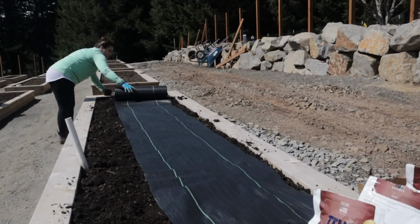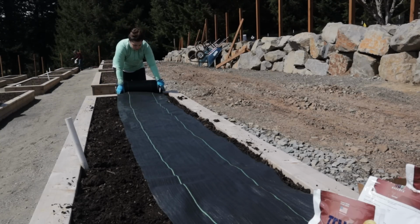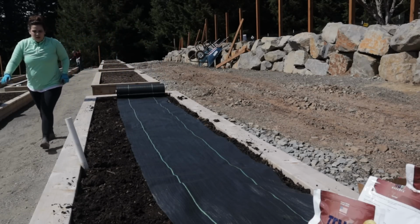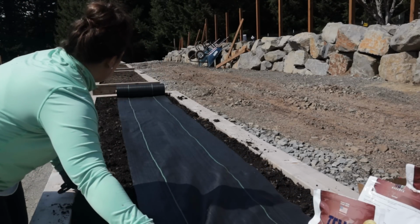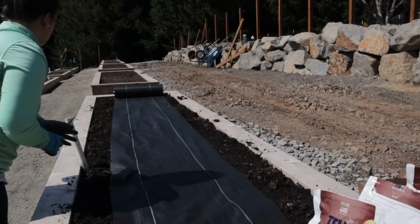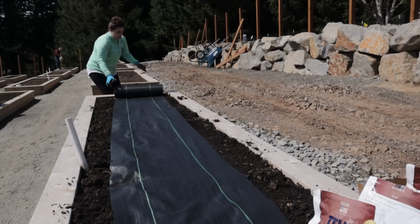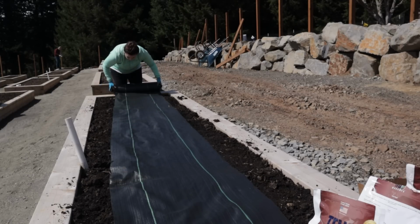But one of the main goals for today is to put landscape fabric down on all of these beds. Now, I have never seen anybody put landscape fabric on a raised bed. I see people absolutely loving it for in-ground gardening, but I have this thought. So I'm the one who mostly manages this garden by myself. Once this garden is put in, it's my responsibility, and I absolutely love that. But my life is busy. I work full time, and I've got a newborn baby.